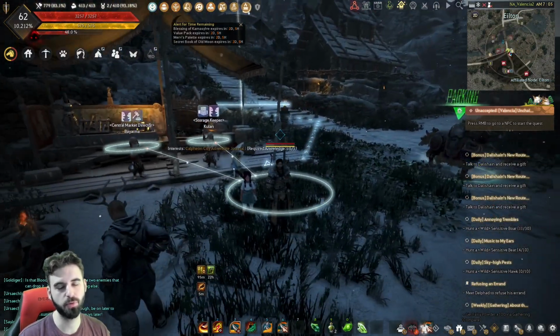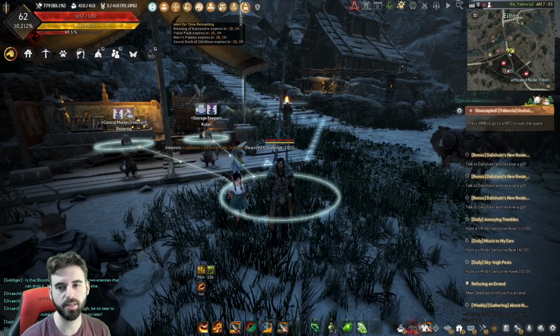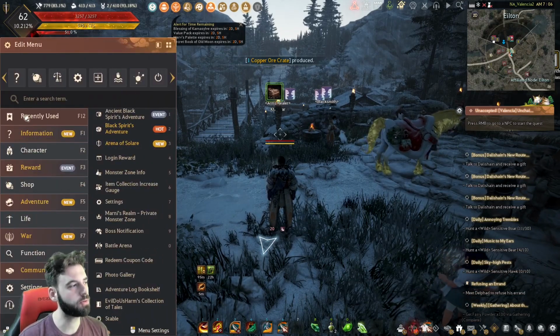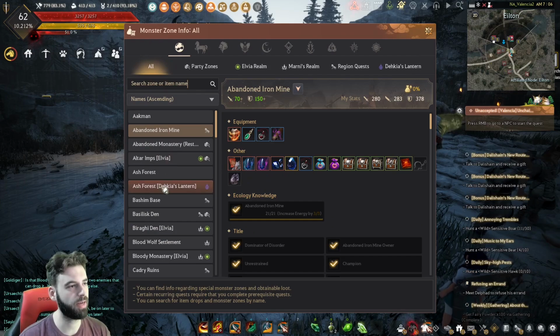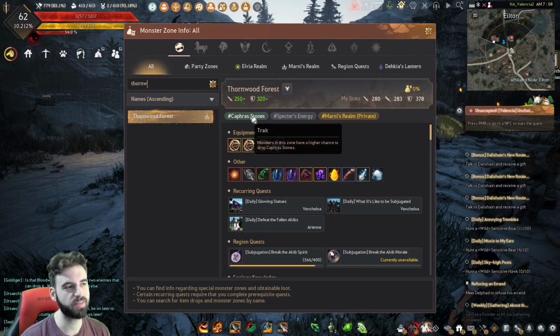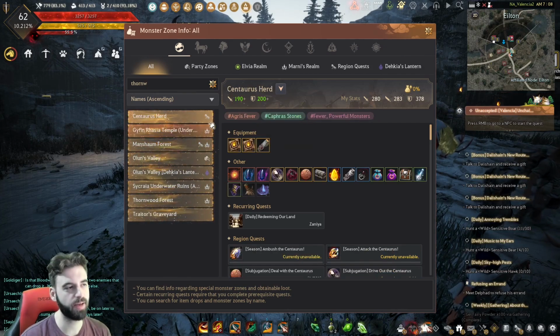You can also get them from gathering, which the best way to gather them is going to be through sap gathering or wood cutting, so anything related to trees will give you the most Caphras stones. The third option is go to the Adventure tab and then click on the Monster Zone info, and then click down these until you find one that drops Caphras stones. So like right here, Thornwood Forest has this hashtag Caphras stones right here. Click that and it'll show you all the areas that are best for grinding Caphras stones.